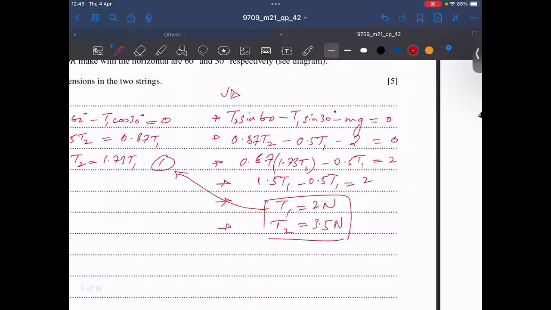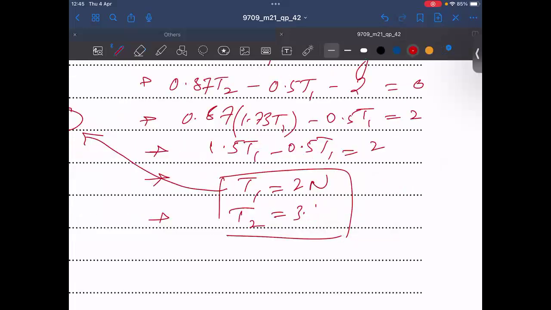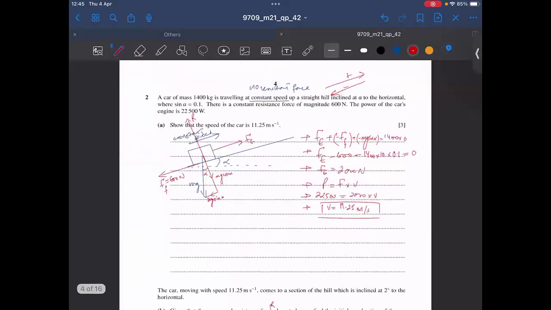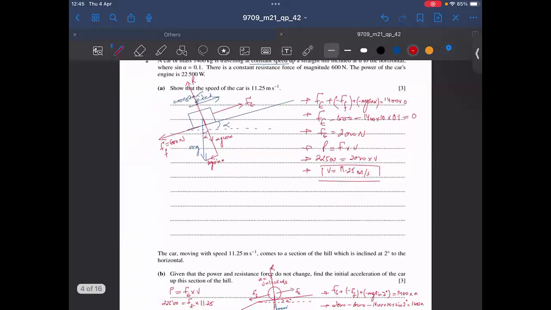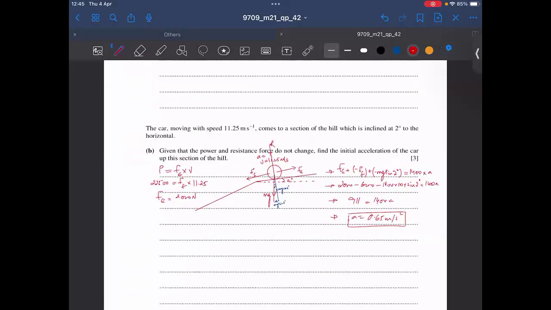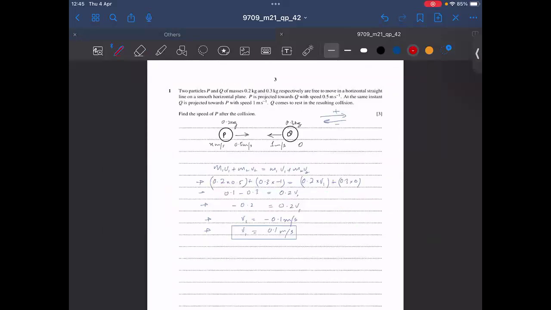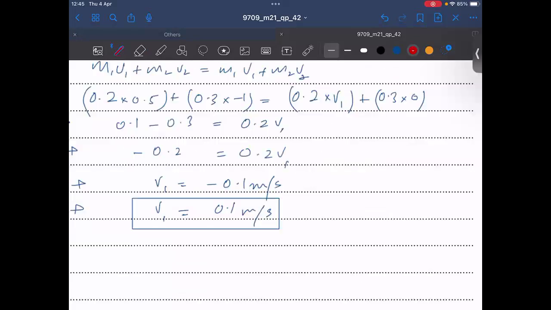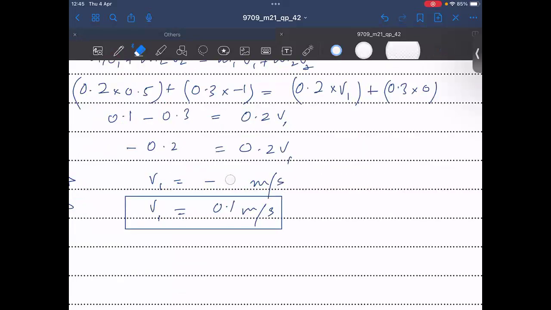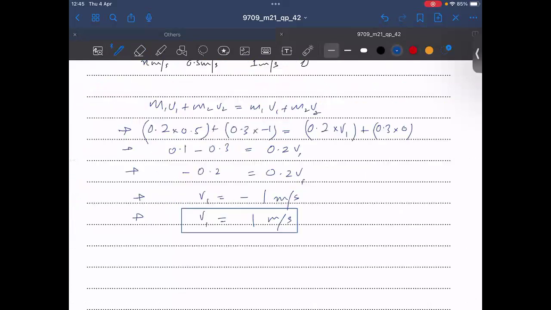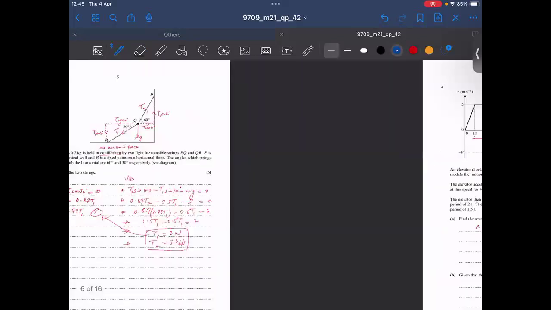Okay, let me write down 3.47. It was 3.47. I just wrote it down. Okay, 3.46. Yes. What about 2? In 2 part B, 0.65. 0.65, yes. Okay, and in 1 we have 0.1. No, it's 1. Sorry, my mistake. 0.2 divided by 0.2 is 1. It's not 0.1. Okay, good enough. Let's move on quickly.